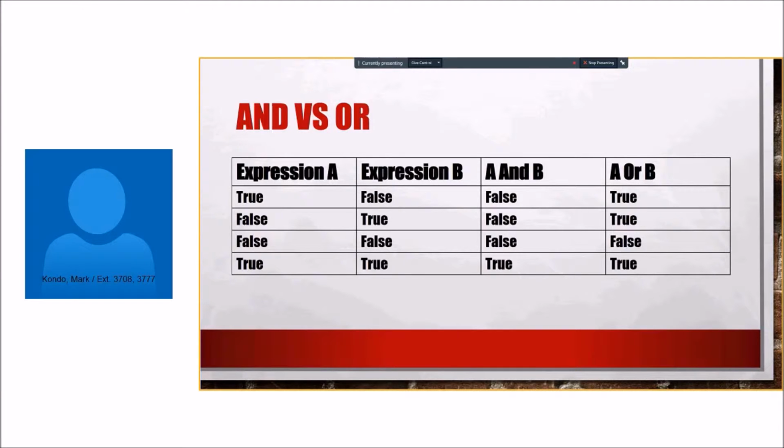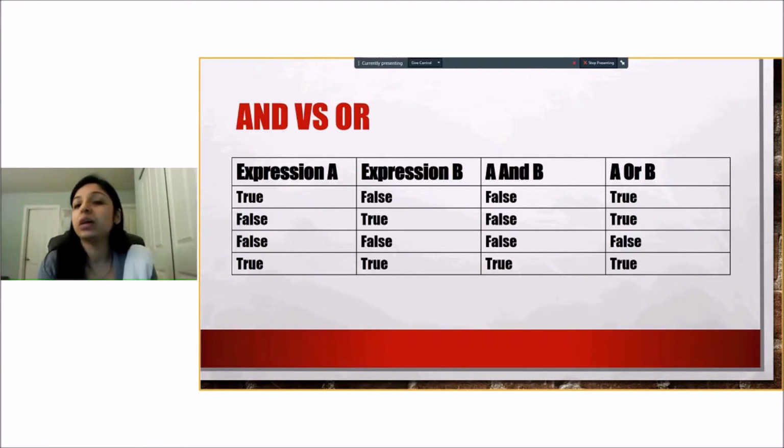Let's do another example. Let's take football or rugby. If I have tickets for both and the person says football and rugby, I want to see both, will the person be granted? Yes. And if I say I want to see football or rugby, and the person has tickets for both, would the wish be granted? Yes. True. That is the case of both truths. But if I have just football tickets and somebody asks, I want to see both football and rugby, will the person's wish be granted? No. So that will be this first case.